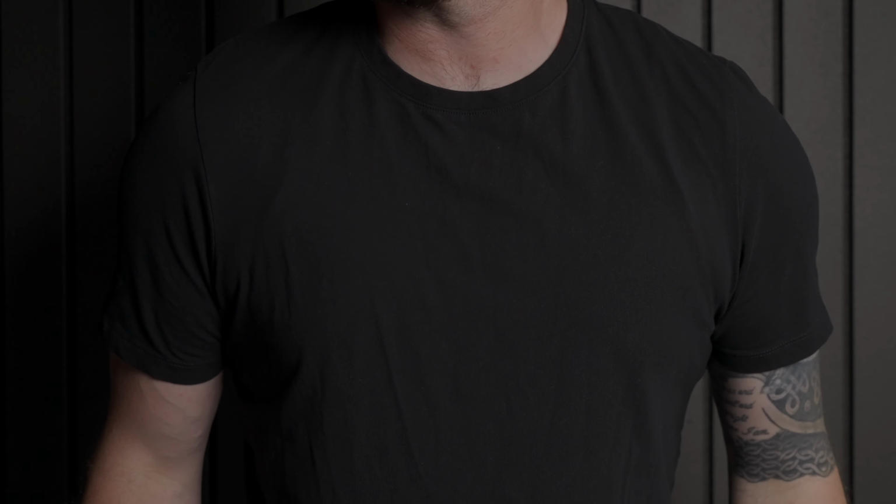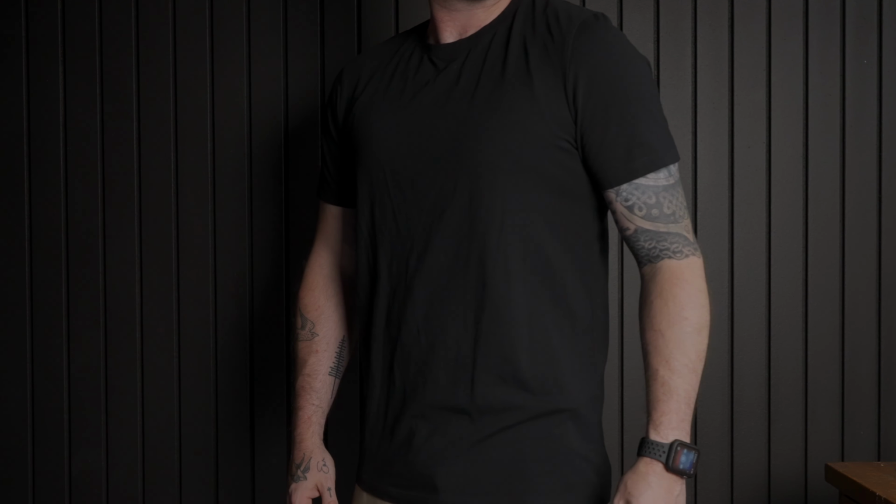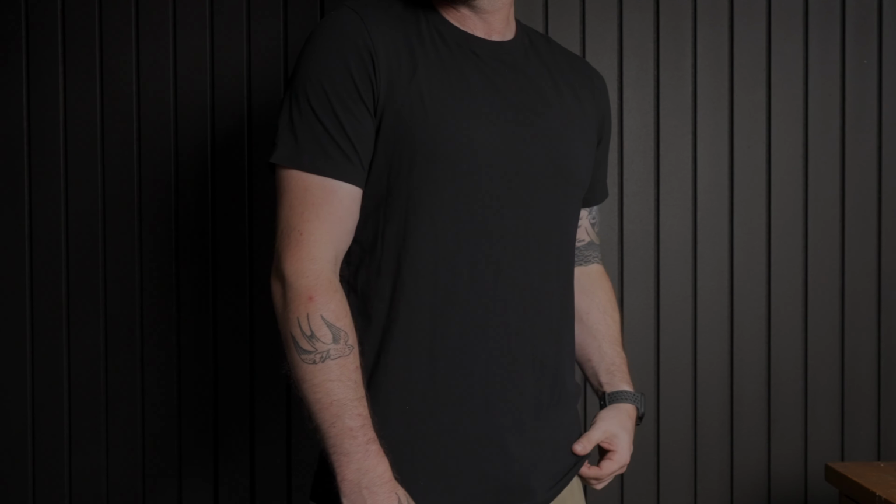But here you can see the cut of the shirt gives some freedom in the chest and stomach while giving some shape to the sides and shoulder area. This works well for someone like me, I think, obviously, but it also points to the design of the shirt, that it wasn't just thrown together. There was some obvious thought given into how it would sit on the body.